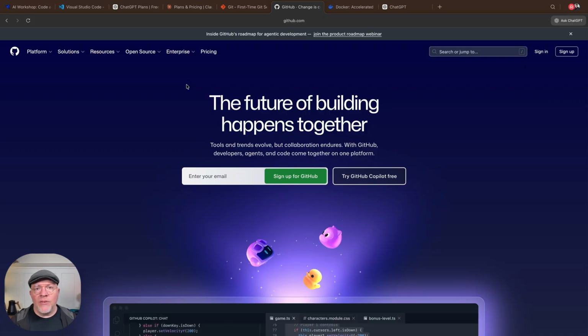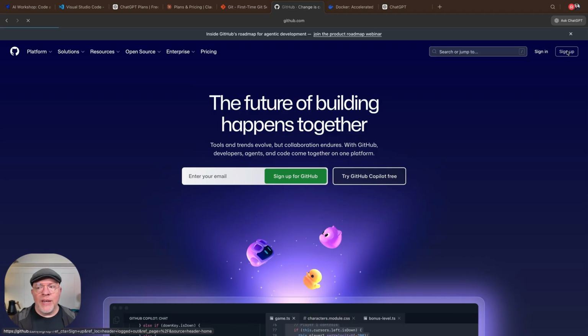Now, Git is a tool that we installed on our computer so that we can manage the code while we're working. However, if we want our code to remain up in a safe space, if we want to collaborate with others on our code, what we need to do is make sure we put that up onto GitHub. GitHub is just a fancy version of Git with a user interface, and we'll get more into that during the training.